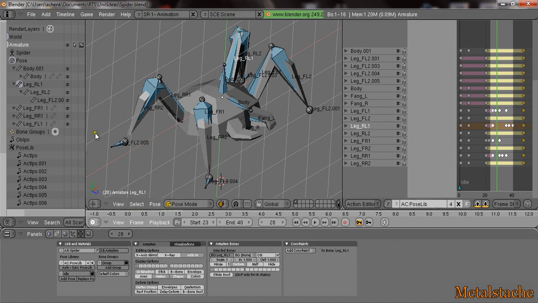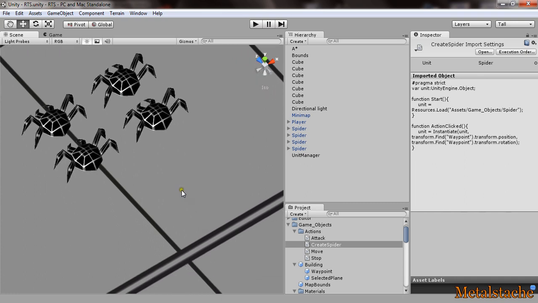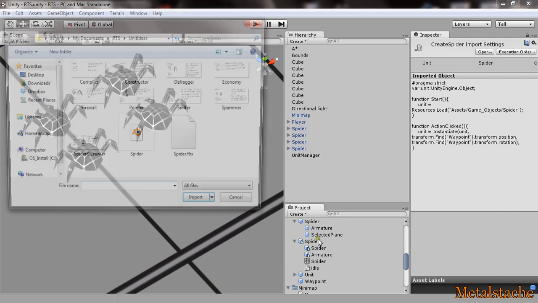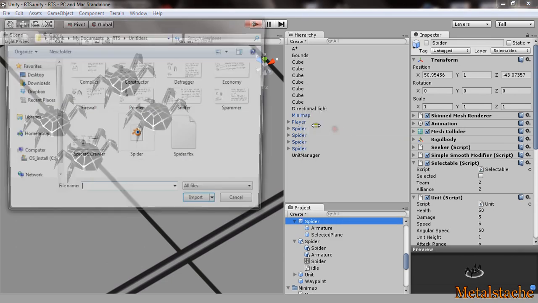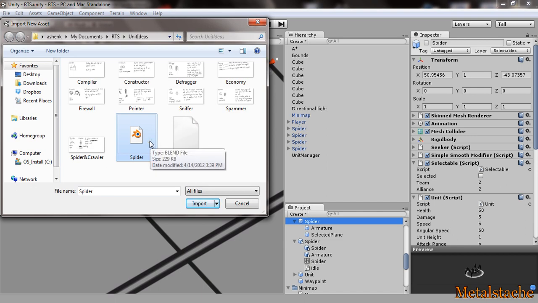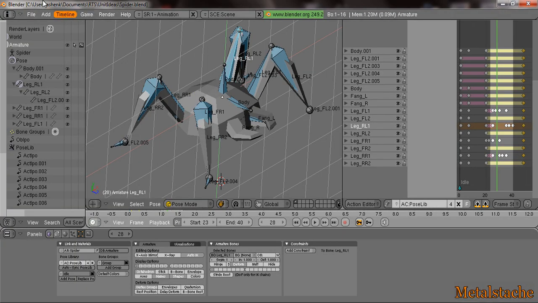So this is the program you can use to build things that you want custom in Unity, because Unity doesn't offer a lot of customizing with models, but you can easily create them in here and import them very easily. One way you can import them is by right clicking in the area and clicking on import new asset, and from there you can actually import the Blender file directly.